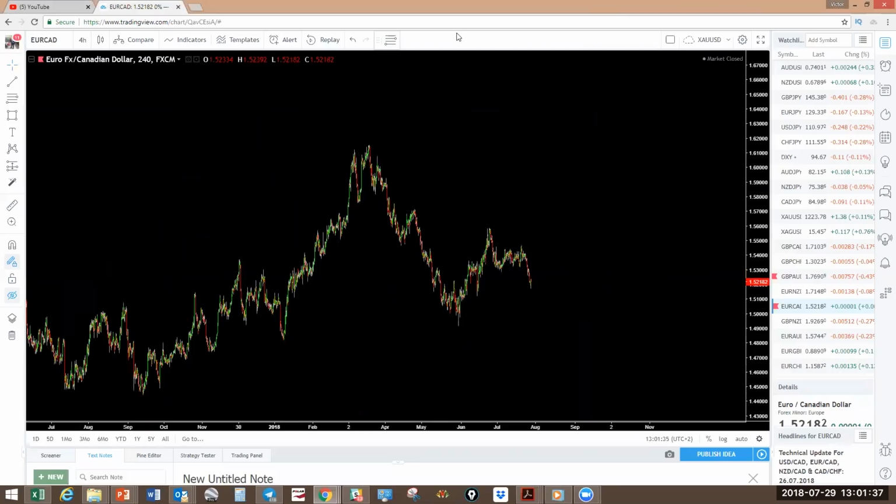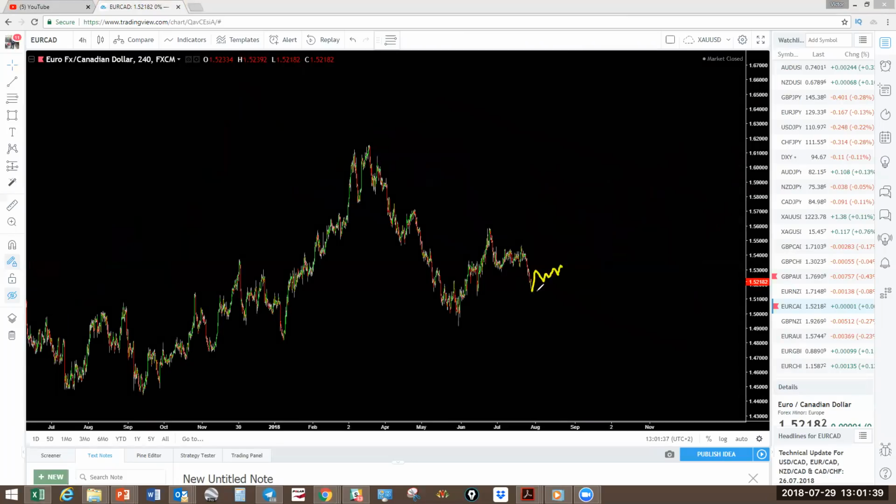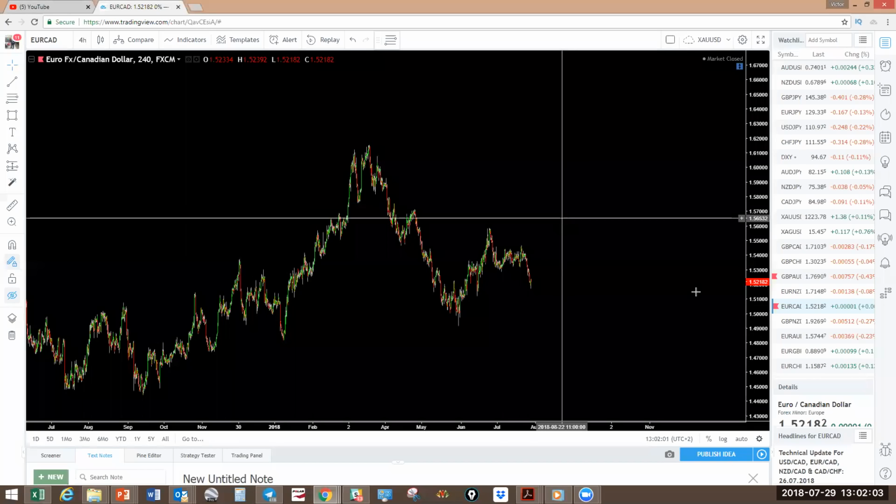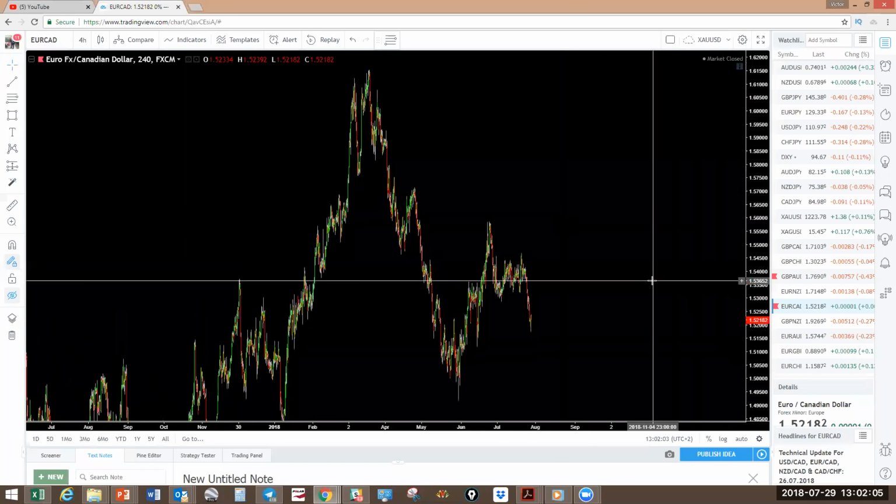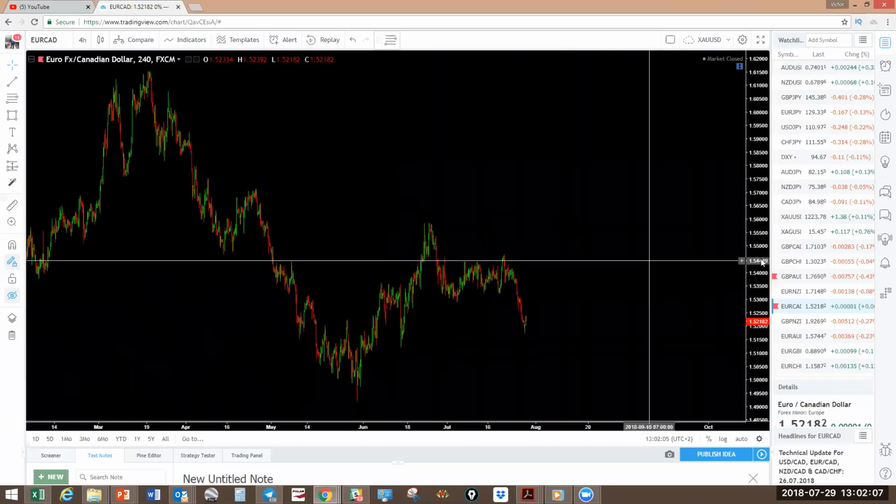Okay, let's just show the structure. If it gives us this one here, this deep structure like that, then we'll expect this one to come back down here. And this can retest that move. It will not change anything. We'll still be bearish to the downside. Okay, so let's see how this plays out on all the euro pairs. Let's see how these small reversal 4-hour candles play out in the next coming sessions. All right. So that's how you look at EURCAD.